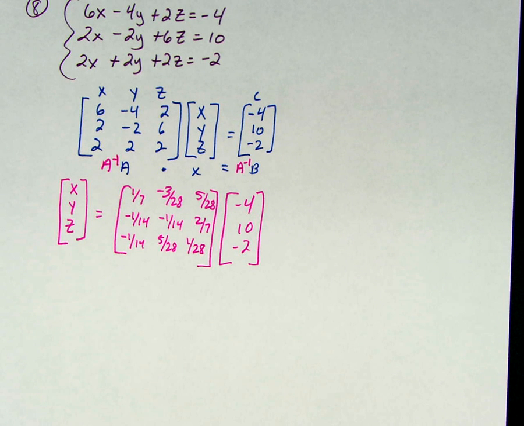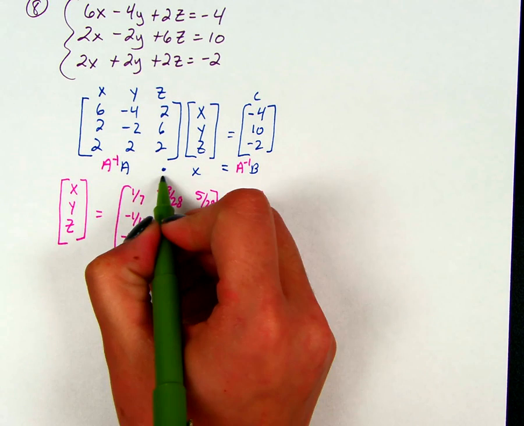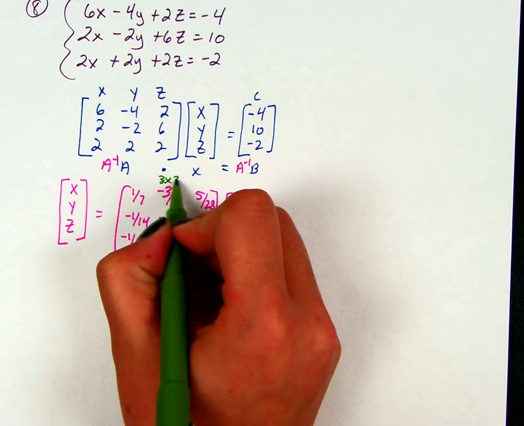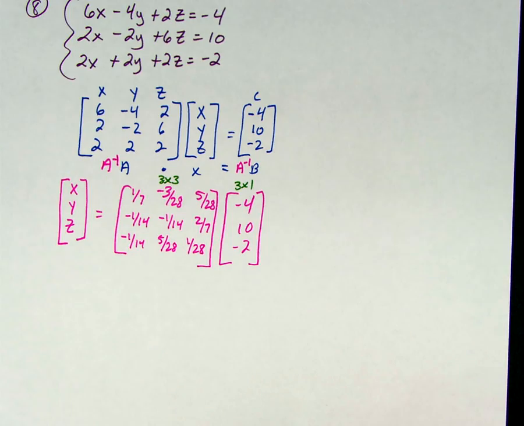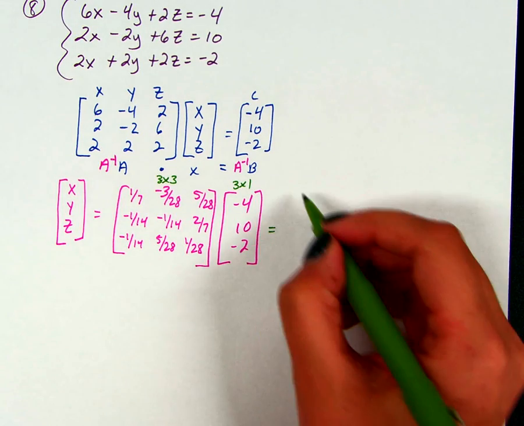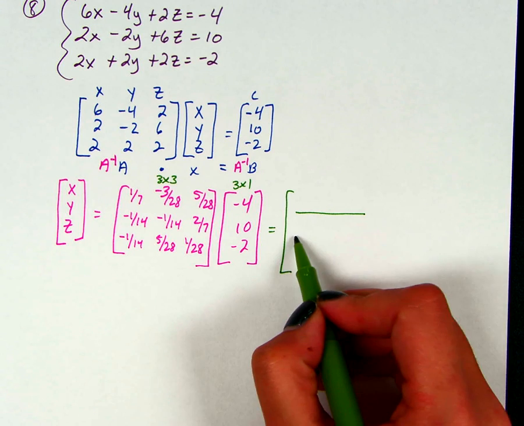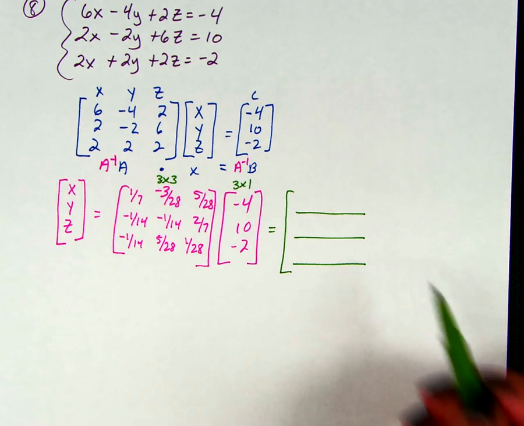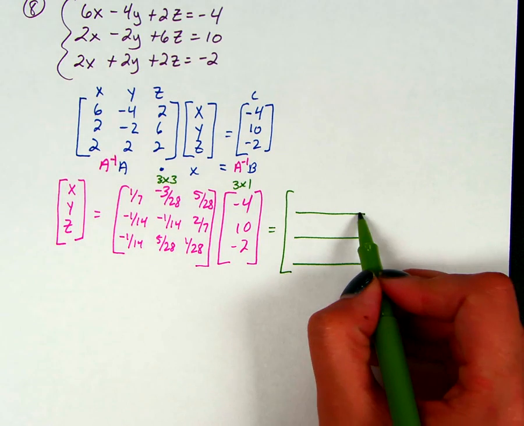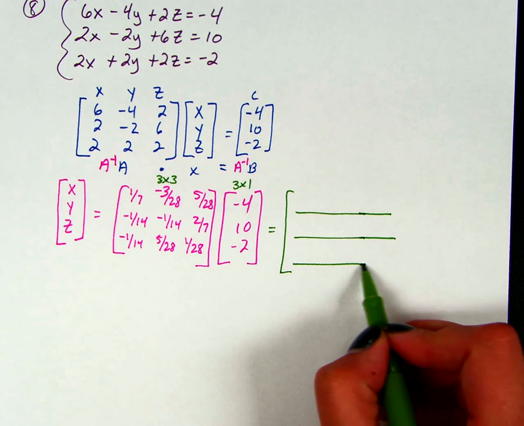So now we are going to multiply those matrices together. So again, to do that, we're going to start by writing down the dimensions. So here we have a 3 by 3 and then a 3 by 1. So that means that our answer matrix has to be a 3 by 1. So we need 3 rows, 1 column. Make sure I leave myself plenty of space here.